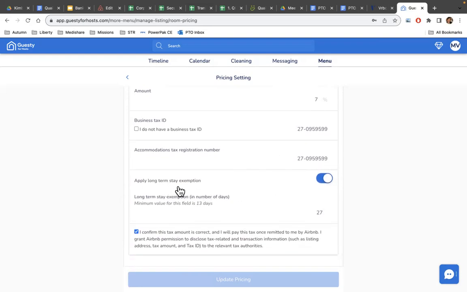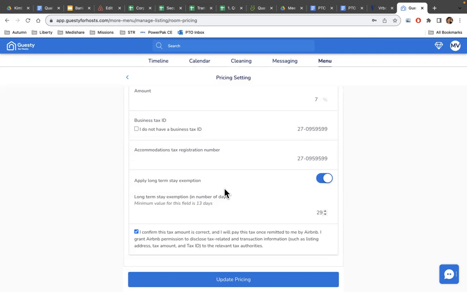And then long-term stay exemption, you do want to create this rule. This rule is any stays that are over 29 days will be exempted from paying taxes. So you've got to do some research on your own and figure out what the rule is.